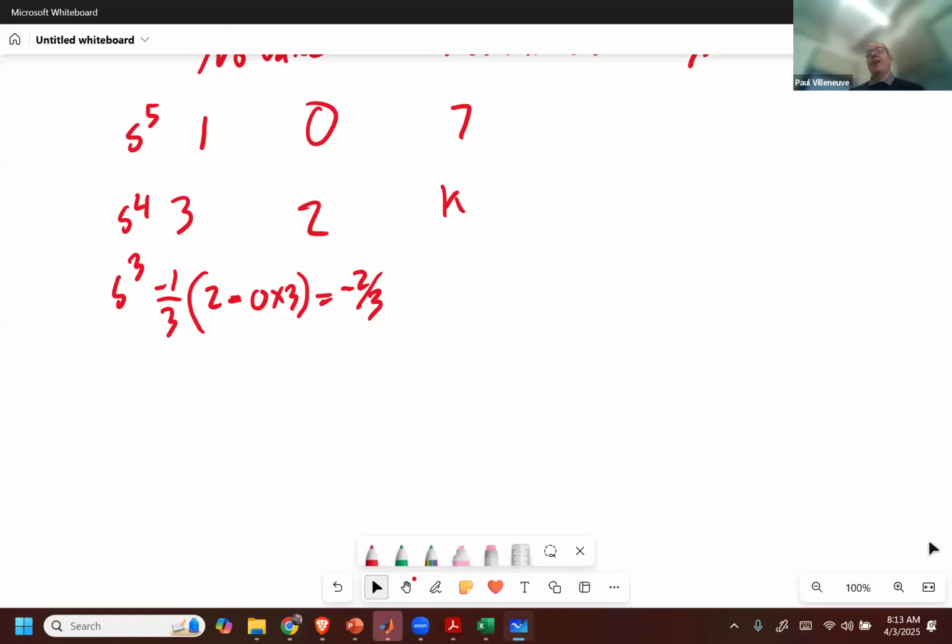I don't see any value of k that's going to make that a positive number. So you're done. You didn't have to go any further than this. Stop right here, because I cannot adjust k to make that first coefficient in row S3 a positive number, preventing a sign change. So that is a minus. I'm out of luck. I'm done. You are welcome to do more work, but what's the point, right? There's nothing you could have done to make that work.